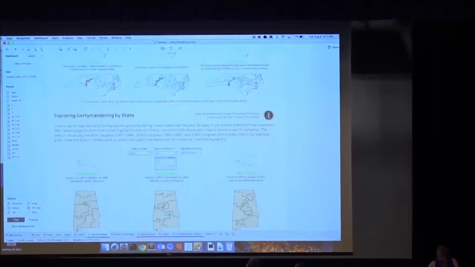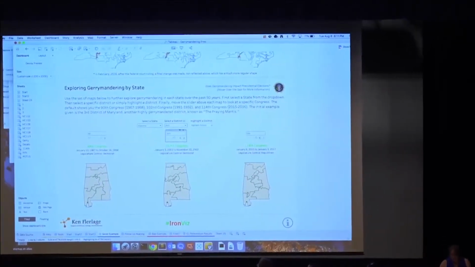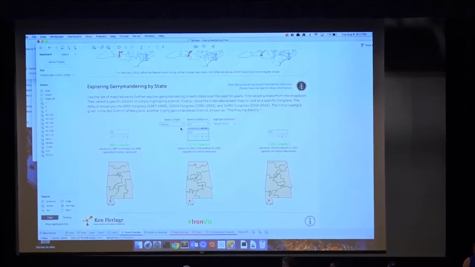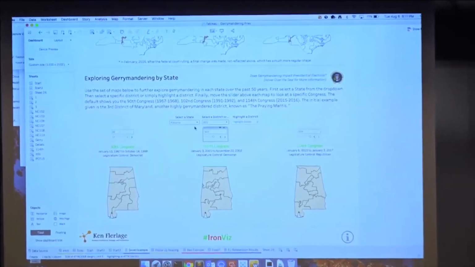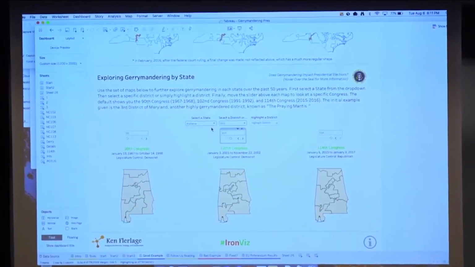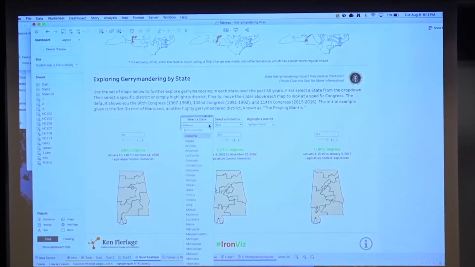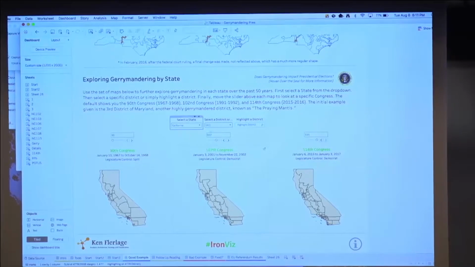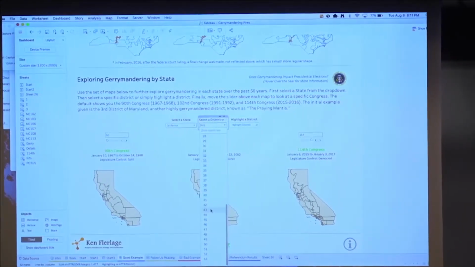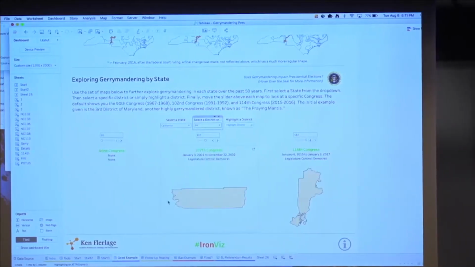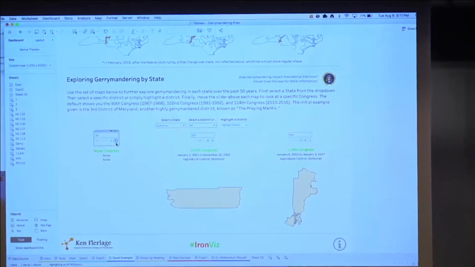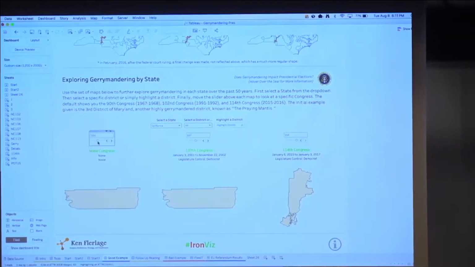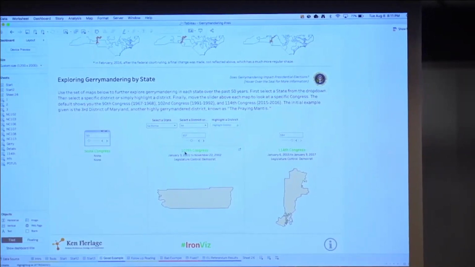And then finally, he made a thing that allowed you to, again, dig into your own and see how your district compared over time. So if you're curious about California, you could see all of California, or you could narrow in on the 44th and find out how the 44th district changed over time through various congresses.